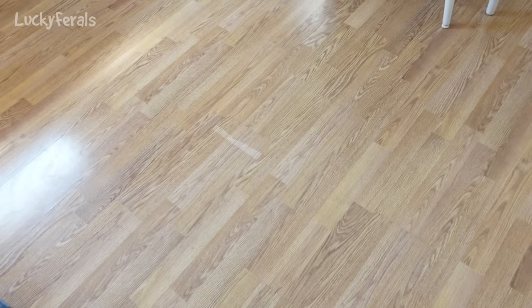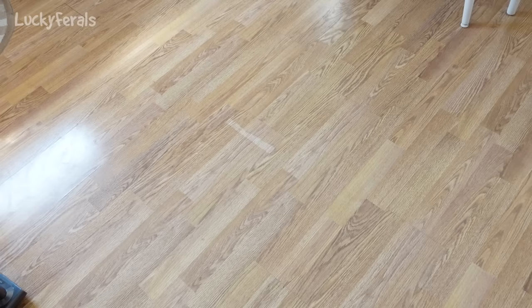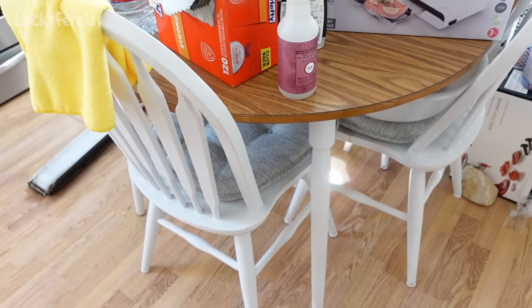Now, the kitchen table's never directly in the middle of the kitchen. It is over to the side a little bit, but right now it's over to the side a lot. And I do like how much space it gives me in the kitchen. So now with the table where it is, I could really feed all the cats here on the floor. The only problem is then I really can't use the table very much. So maybe I could figure out a way to position it more toward the side of the room, because where it is now, it's loaded with everything that was underneath my sink, and I just pushed everything on top of the table just to get it out of the way.